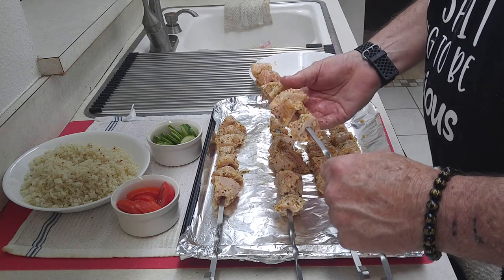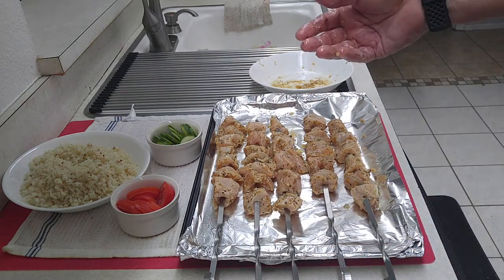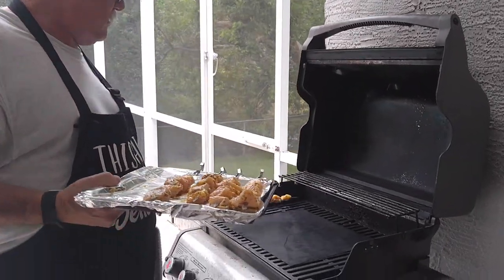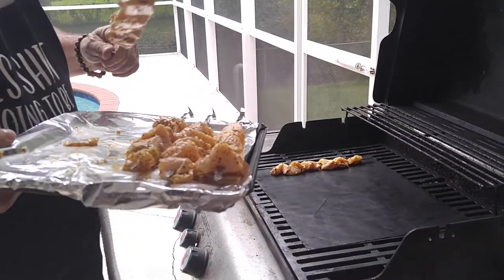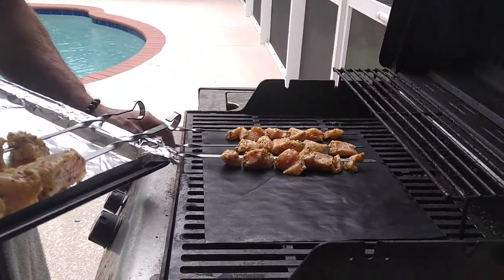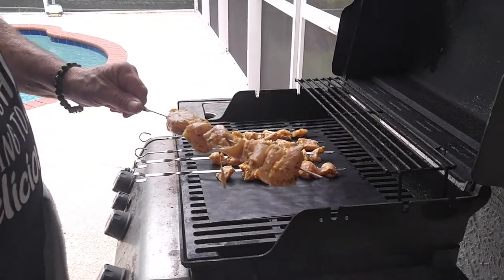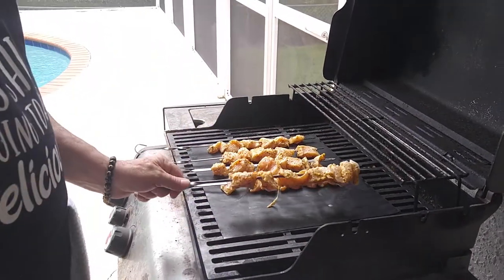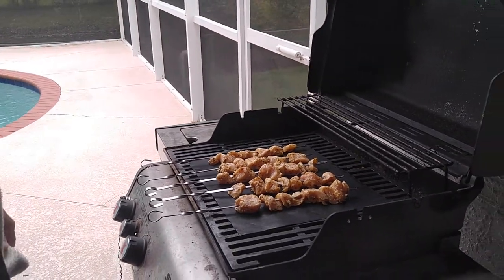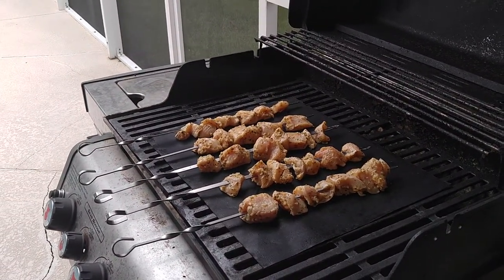So there you have it. You guys know I cook chicken a lot — now this is another variation, that's what I'm trying to do, change things up. Let me wash my hands off. We're out here at the grill. You see I got the cooking mat on there because I like that. We're just going to pop these buddies right on the cooking mat. I'm going to cook these a few minutes on each side. We don't want to waste any chicken that falls off. So that's it — that's how easy it is. We'll come back in a few minutes after the chicken's cooked on this side, flip it over, let the other side cook, and then we're ready to eat.